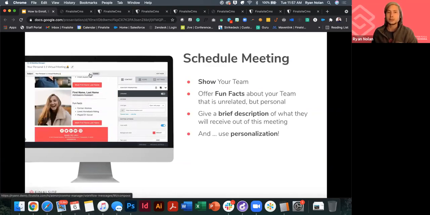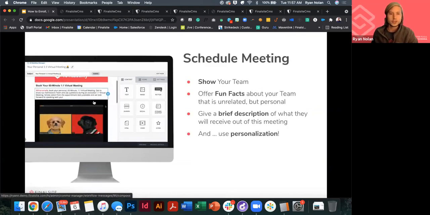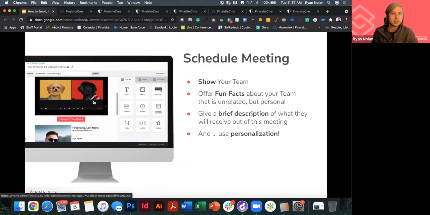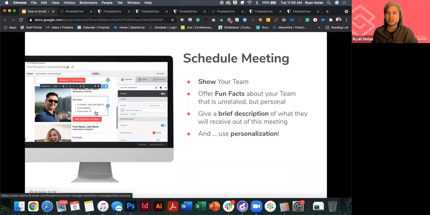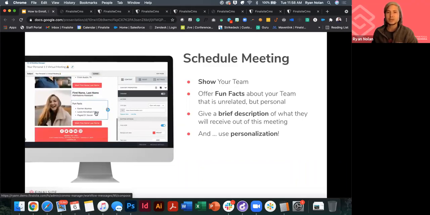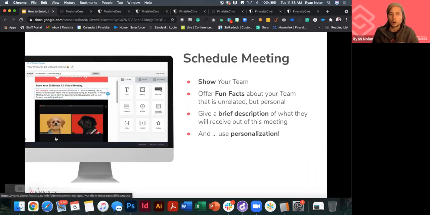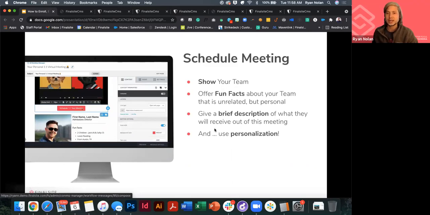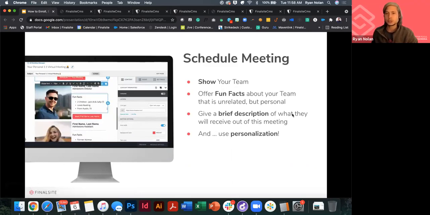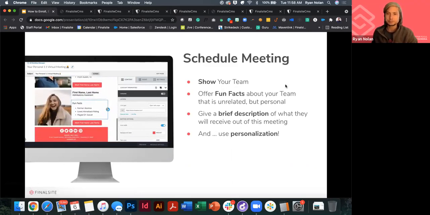And with this email, I'm going to sort of show a little bit more face, obviously offer up that link to that online form for them to book their meeting. And that's going to be my end goal. But really here, the goal is to give a warm welcome to the team and make it easy and welcoming for them to connect, and obviously use personalization within all of our emails here.